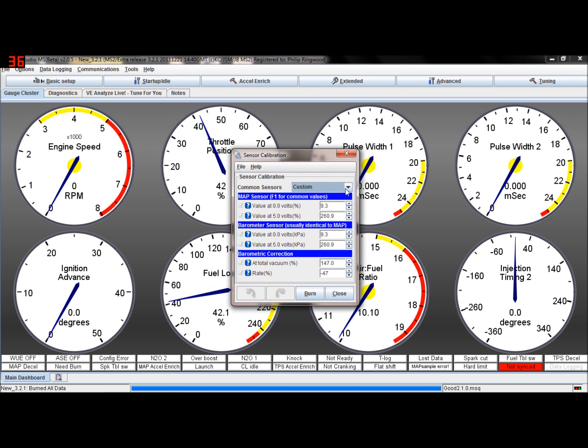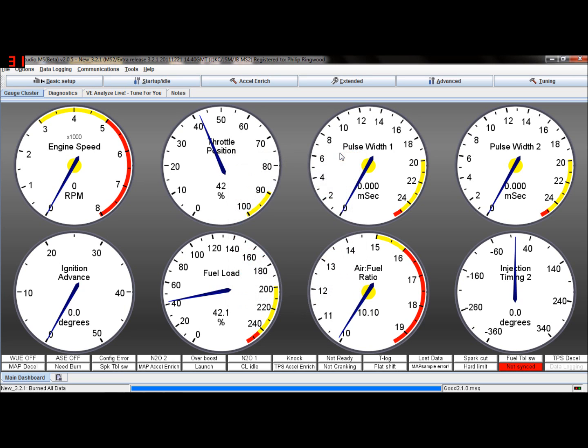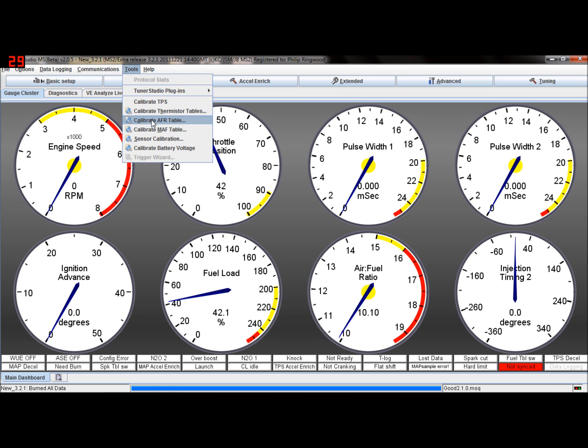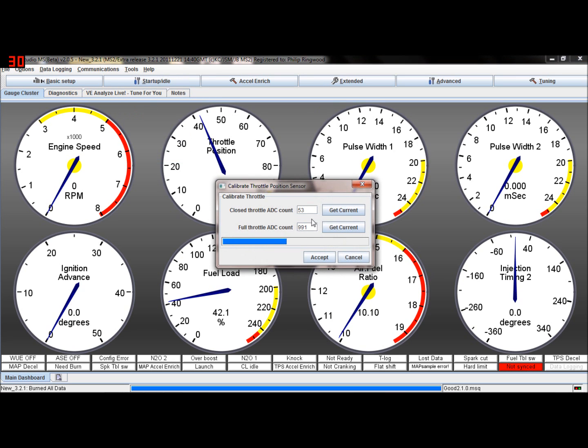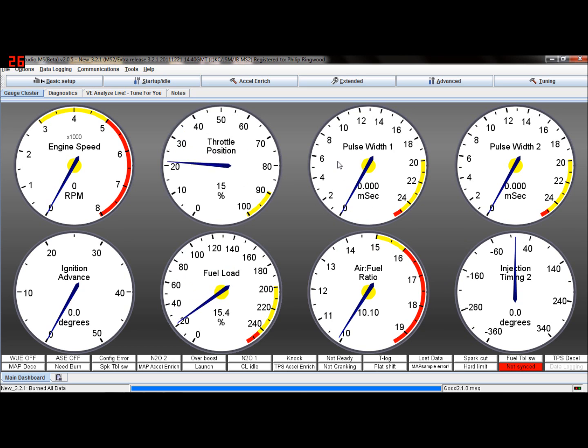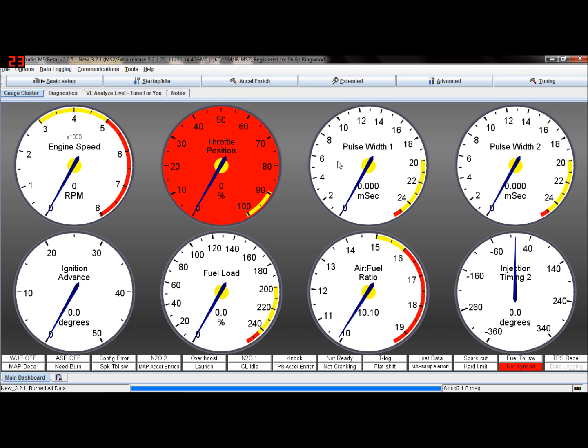And your sensor calibration, if you had a 4-bar, a 400 kPa map sensor, make sure that that's set up properly as well. And as I said, calibrate your throttle position sensor as well. So if we calibrate throttle position, make sure the throttle's off. So throttle off, get current, put your foot all the way down, get current, accept, and then you'll get your throttle position sensor working properly. Then you're up and running.